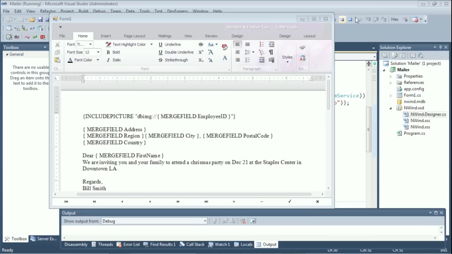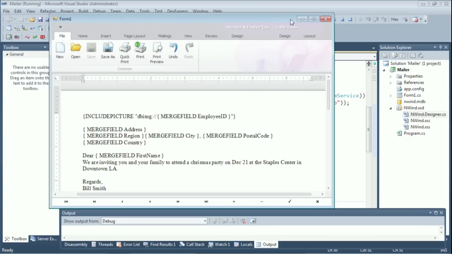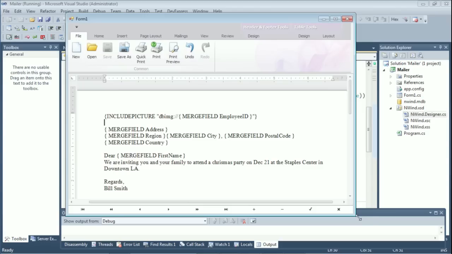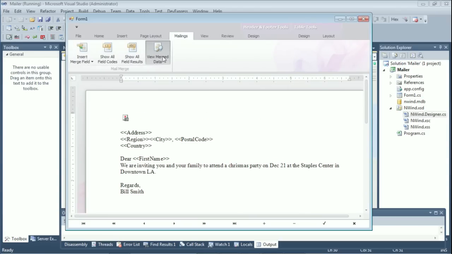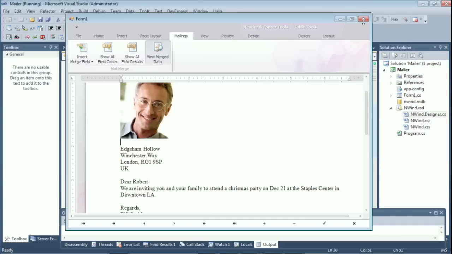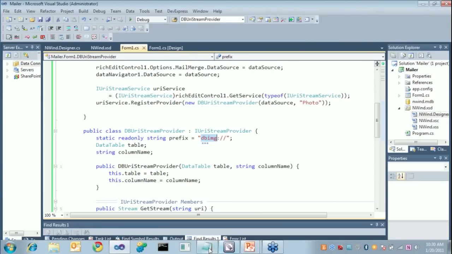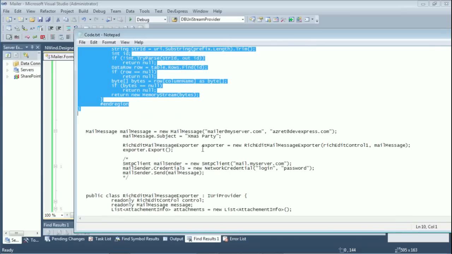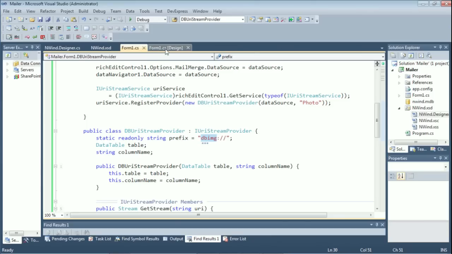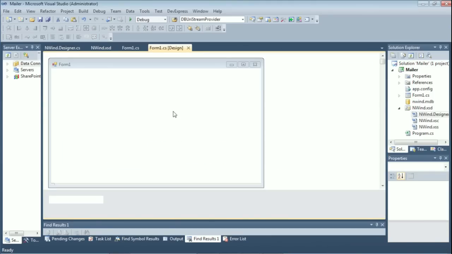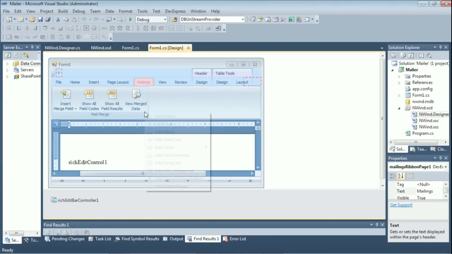Let me save this here, so we can go back to the same letter, and let's add some functionality to send an email from the letter that we have typed. Sending an email requires a lot of code, so I'm not going to be typing those things by hand. Like I said, I prepared the snippets earlier, and I'm going to be using them, but I will explain what I'm doing.